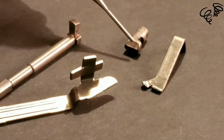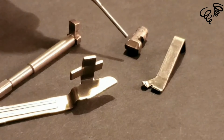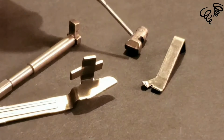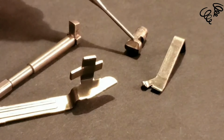Your safety plunger. You want to get the top of it and the edge of the top. If you have the Gen 4 and prior, you'll have the rounded plunger. You'll have a flat top with a 45 degree angled ledge that you want to hit. And then the side, same as this one.